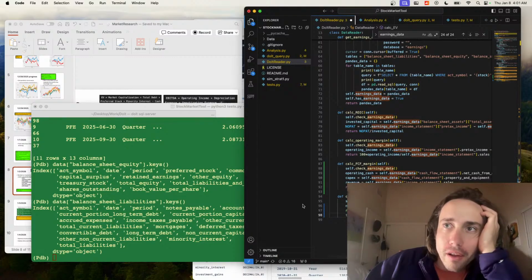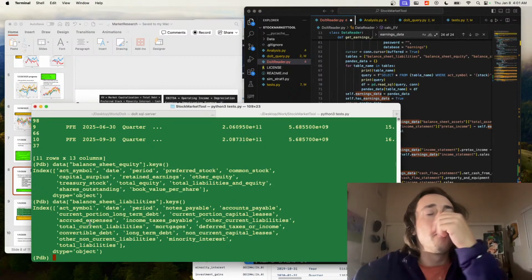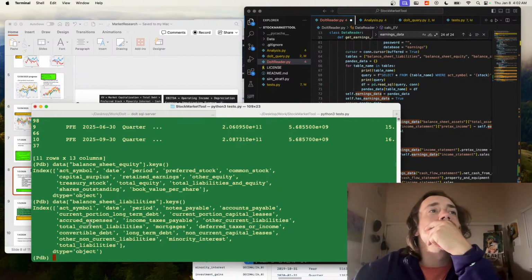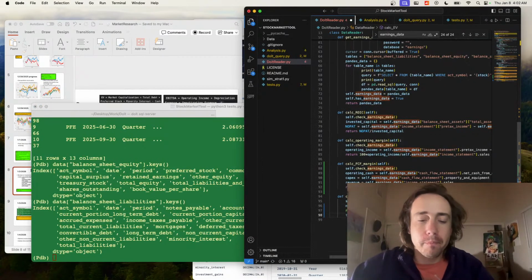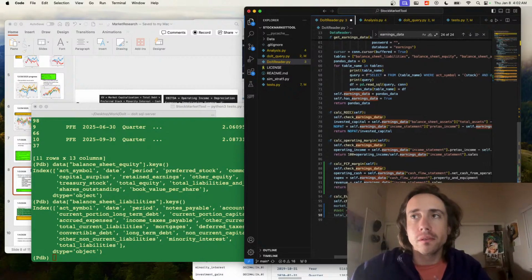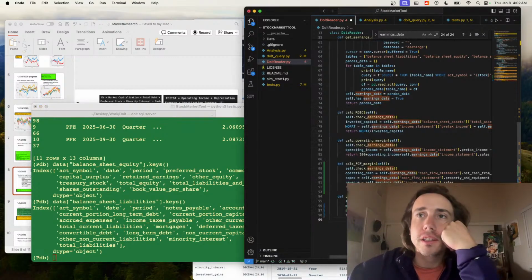Total debt, not balance sheet, liabilities dot long-term debt plus self.earnings data of balance sheet liabilities dot long-term debt plus the same thing dot something else.